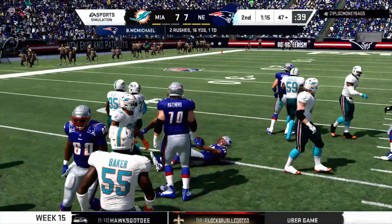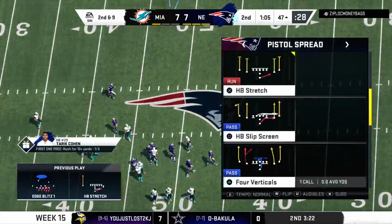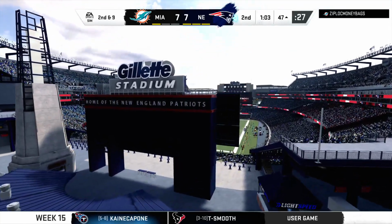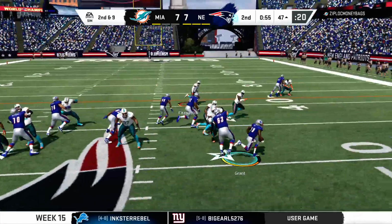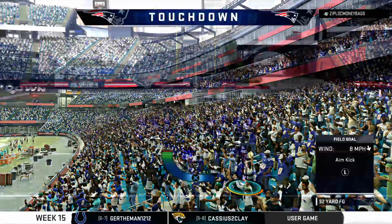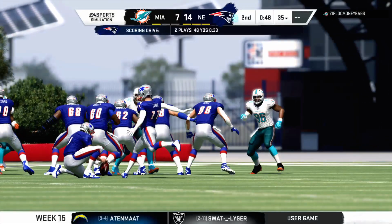On first down, nothing opening up really on the running play. Give him maybe a yard, and it'll be second down. There on the tackle, Minkah Fitzpatrick. Second and 9 at the Dolphins' 47-yard line. The run only got a yard. Here's second and 9. There he goes, right side. And all the way in. Touchdown, New England. Jakeem Grant hitting double digits with his 10th touchdown of the season. And the Patriots have taken the lead. Point after by Lambo, up and good. And that makes the score 14-7.